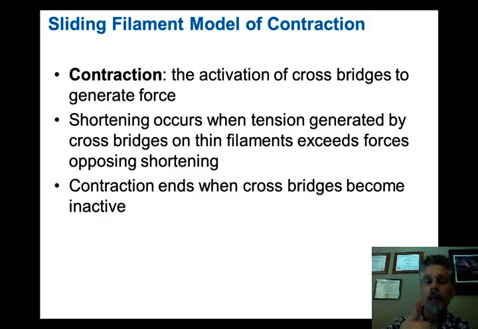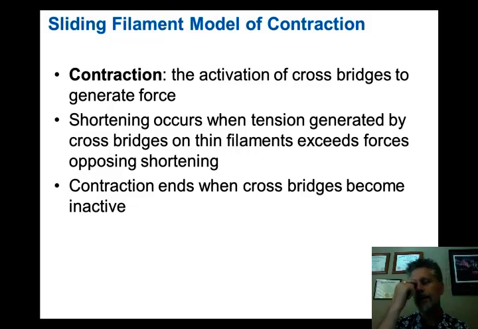So one of the major topics then is going to be the sliding filament mechanism. The other one is going to be talking about what happens at the neuromuscular junction. When the neuron is stimulating the muscle cell, how does that signal get across, and how is that transmitted from one system to another? So as we get to the nervous system, another excitable system, we'll have to talk about how these cells will respond when they get stimulated. All right, but that's for the future. So what we're going to be looking at is, again, the contraction.